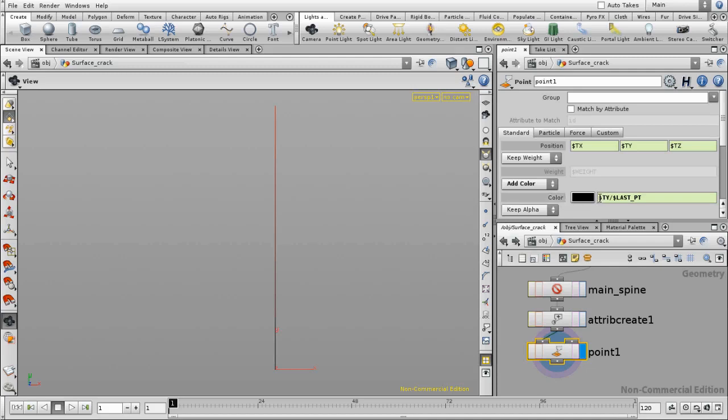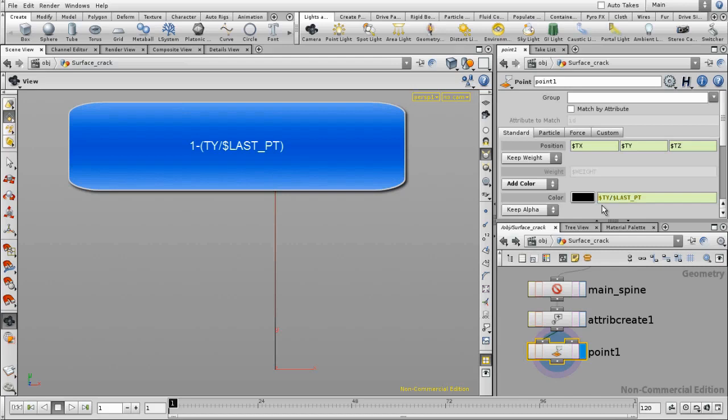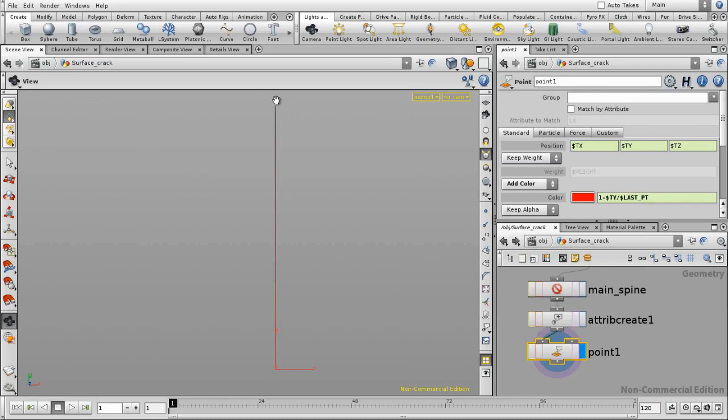So now we're simply going to edit this expression to be 1 minus the expression, and now we have a curve that starts with a value of 1 for red and ramps down to a value of 0 for red at the top, giving us a curve that is now red ramping down through to black. And if you remember your algebra, of course division is done before subtraction, so it actually calculates this part of the expression and then subtracts that from 1.